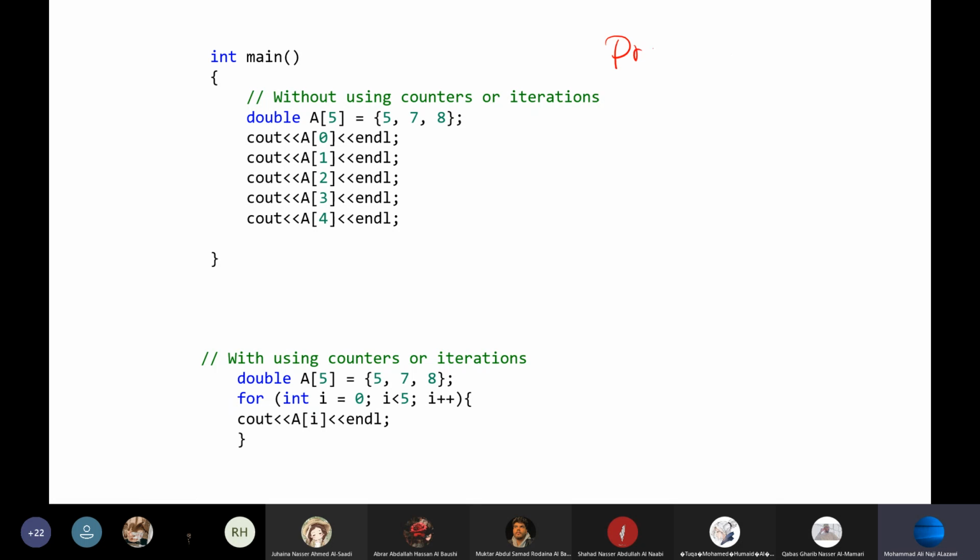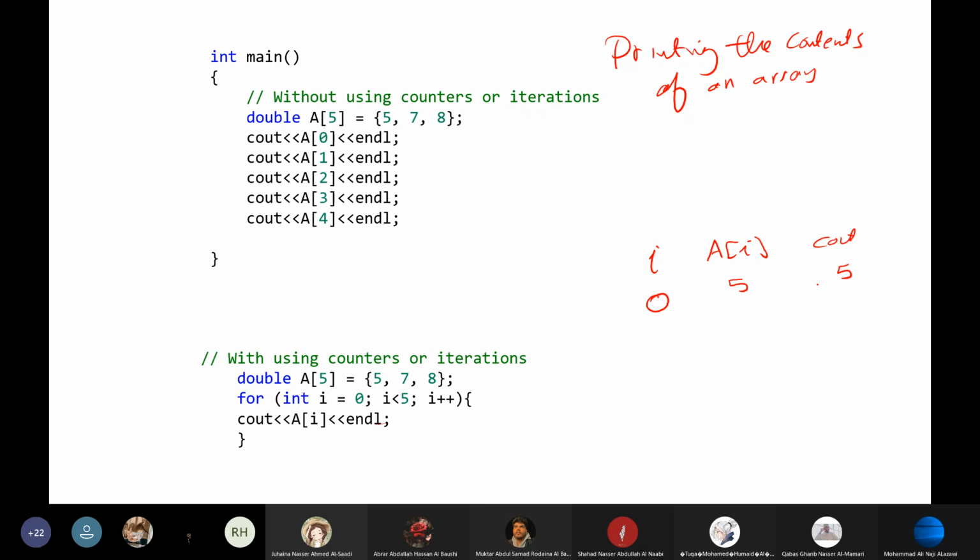This example is printing the contents of an array. Here, if you can see, for integer I equals 0, then I have I, and I have A of I, and the cout. Now, when I is 0, that means for I, it will execute this. Then cout A of I is equal to 5, correct? Then the output will be 5.